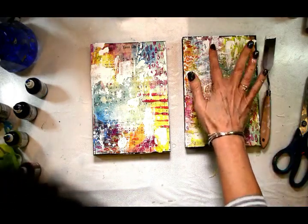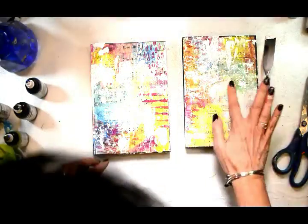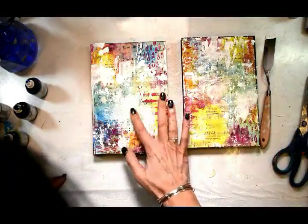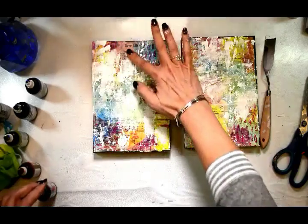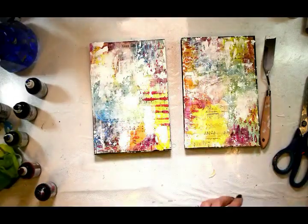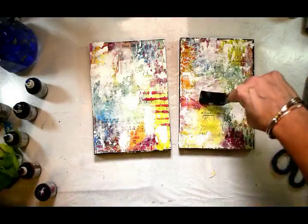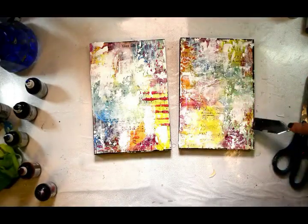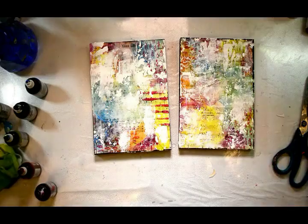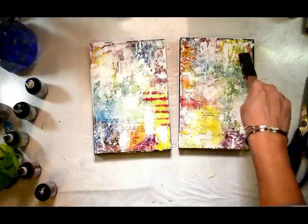And on one piece, I really had great light gesso. And on the other piece, I felt like it was a little too heavy. So I love using these two techniques together, where I will trowel or pull the paint across with my palette knife, and then I smooth out some of the edges. And I apologize for my head in the video, but I love coming back and smoothing out some of those hard edges and really giving it that shadowy look. It's really great for blending into the background.